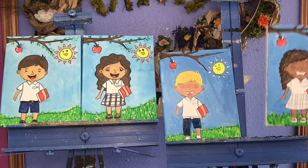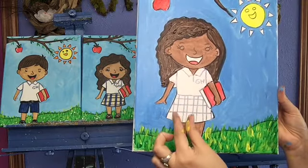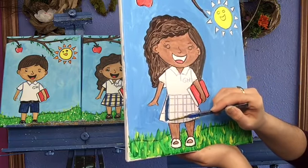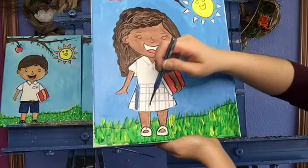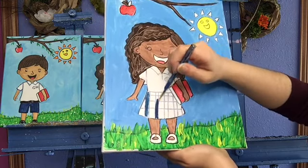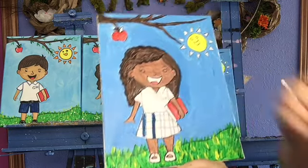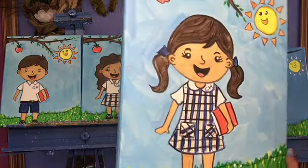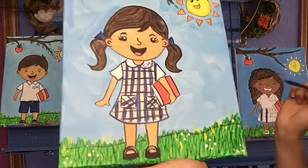And for our skirts, if you see here, there's kind of two stripes that are a little closer together. We're going to fill in between those two lines. Right there. And then we're going to find our next two lines that are kind of close together. You can cover the Sharpie line. That's okay. For our jumpers, it's going to be the same. We're finding those two lines that are closer together, filling them in, and then on the pockets also.